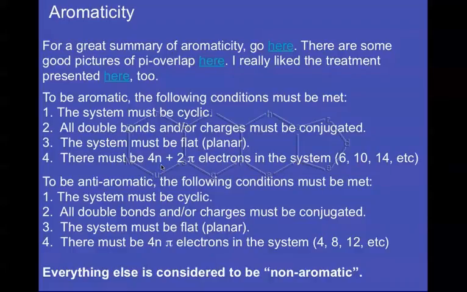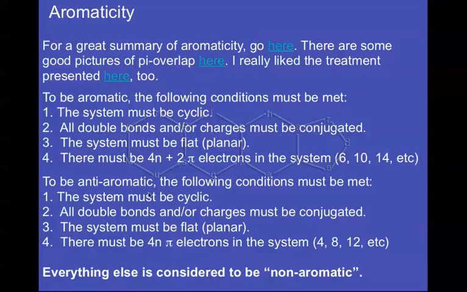And a lot of people get confused. They say, well, what's n? How do we figure out n? Well, n is just any integer that we want to make, and it could be 1, 2, 3, 4, 5, whatever. If n is 1, then that means we're talking about 6 electrons. That's what benzene is. So benzene was aromatic. 10 electrons, 14 electrons, all of those are fine for aromatic systems. And you'll notice they all fit the equation 4n plus 2. So 4 times 2 plus 2 is 10. 4 times 3 plus 2 is 14. 4 times 4 plus 2 is 18. So you can see the progression: 6, 10, 14, the next one being 18, 22, etc.